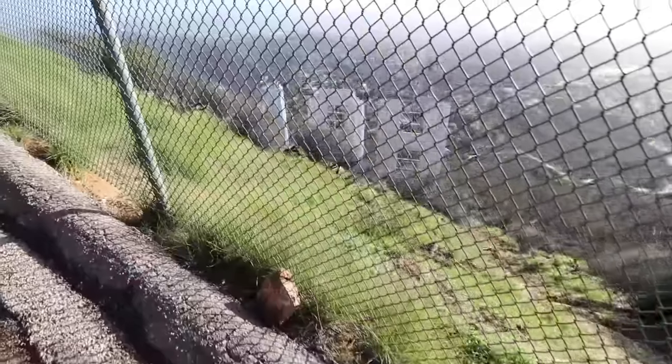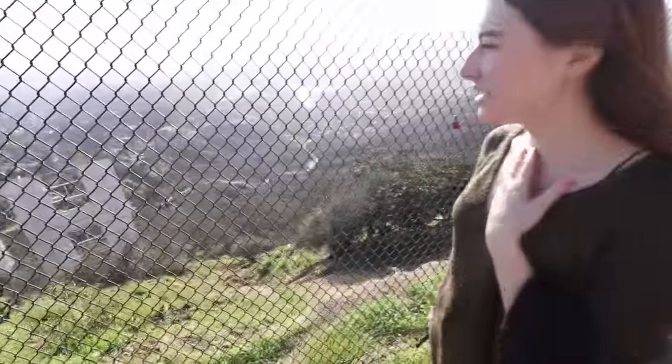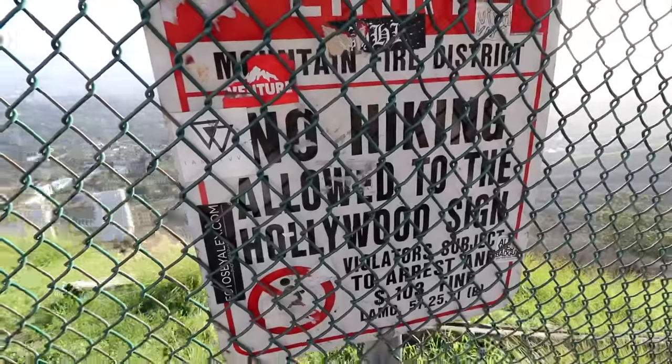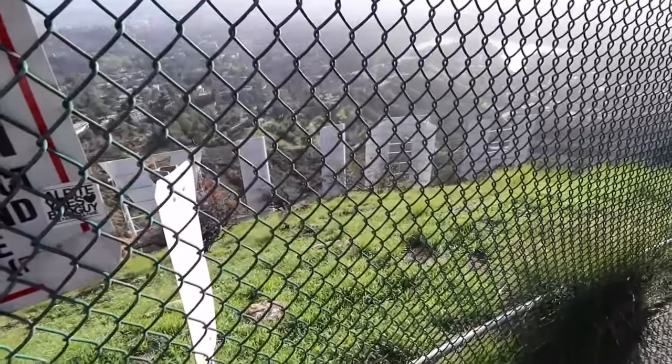Look at the size of that sign! See, even up here they don't want you messing with the sign — they've got cameras and everything up here and this big old fence. I get this all the time when I travel: I go somewhere awesome and people say 'that's right around the corner from my house, lived here 50 years, never been there.' That is me with this sign. I've known it's here my whole life, looked at it from the bottom my whole life, knew this trail was here my whole life — never been up here before. Look at those cameras — they do not want you to get close to this bad boy. The city of Los Angeles has spent millions and millions of dollars fixing this thing up. Hugh Hefner once had a party where celebrities donated money to keep the old Hollywood sign up.